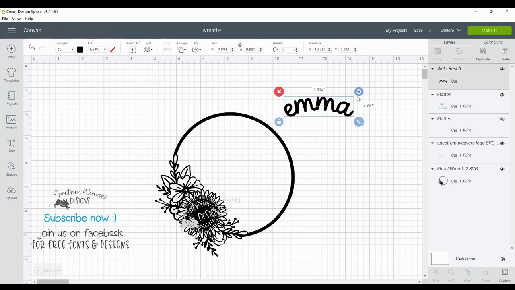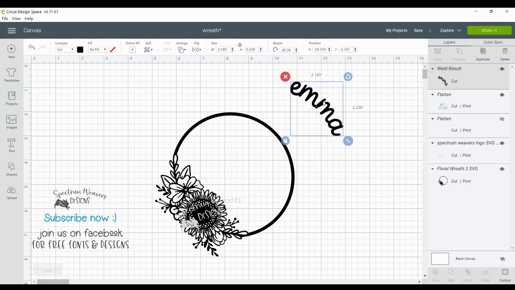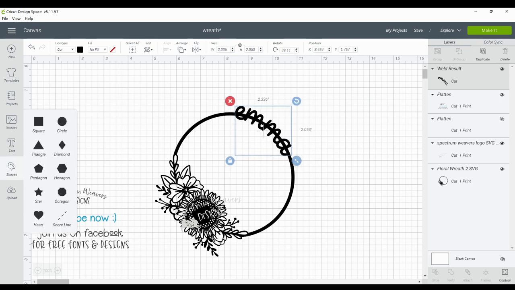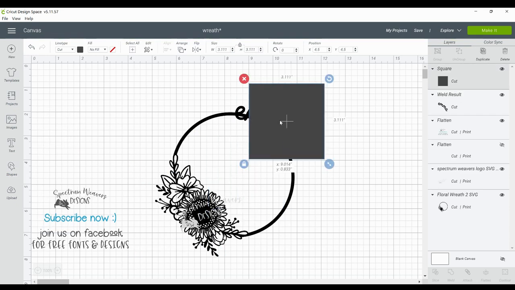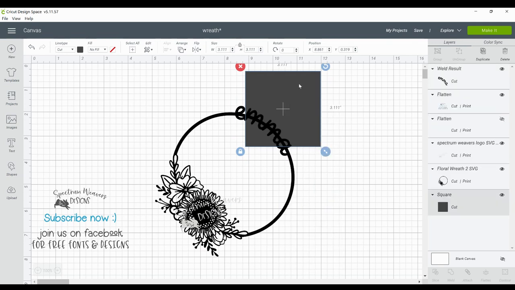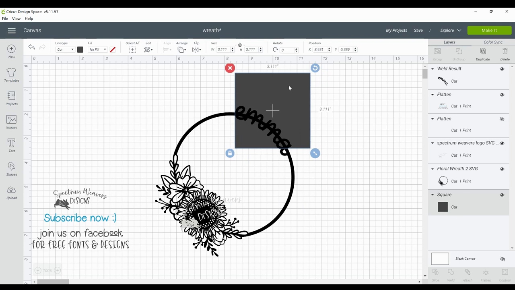Now what you want to do is select it and turn it just a little bit. There you go, and take it and put it right on here and turn it so that it fits that path perfectly. And now you're going to want to make yourself a square. Take your square right here. Now right click it, send to back so that you can see what you're doing. Put that right up against that side and against that side, a little bit too big.